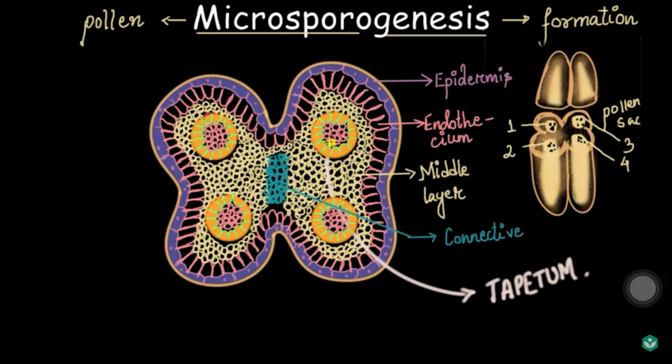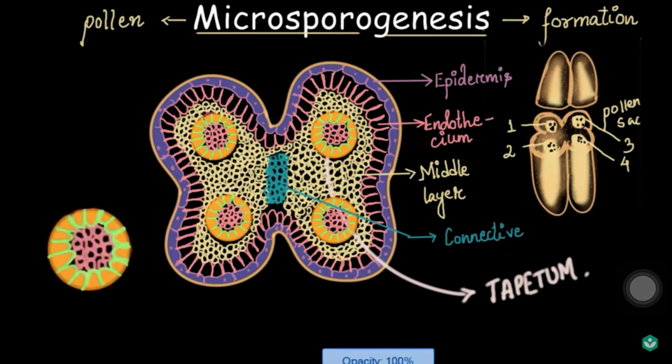But before we talk about the functions of tapetum, let's have a closer look at this part, just this tapetal layer and the cells inside. So I have made it outside here. So this layer that you see is made up of cells. These are called tapetal cells and the layer is called tapetum. I have written it already. So these tapetal cells are large and have a lot of cytoplasm, and they can provide nourishment to the cells that are in the inner layer.